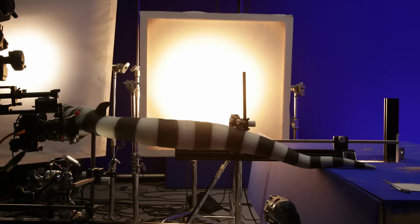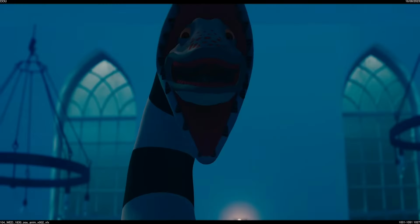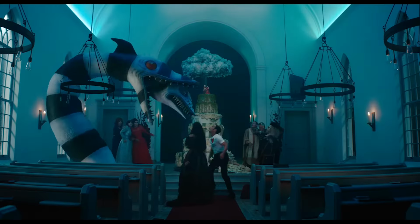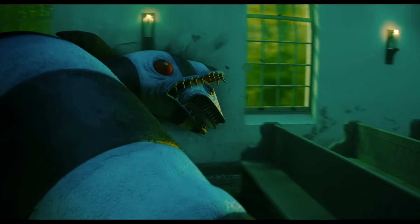There's so much planning and thought and discussion that goes into shoots like this. It really was a case of how are we going to get round this corner? There's a wall there. He can't go through the wall. So we had to really bend the puppet round.